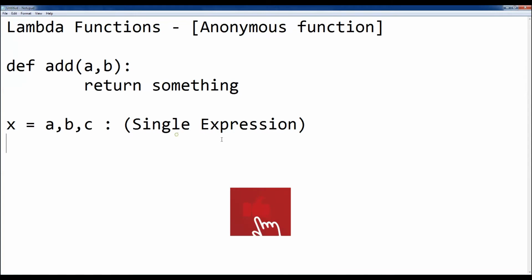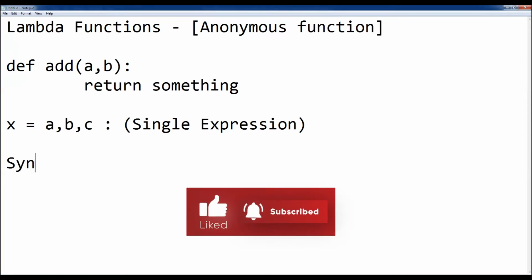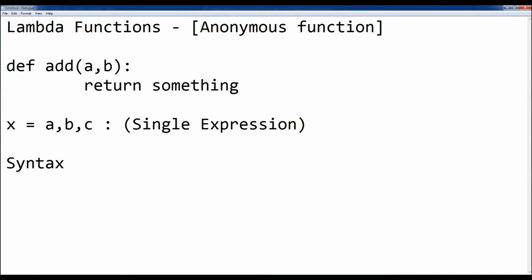Before that you need to know the syntax first. So what is the syntax? You need to have a variable, then lambda, which is a keyword you provide to specifically tell that this is the lambda anonymous block, then my arguments a, b, and as I said, a single expression like a plus b. So, for example, if you have a equal to 10 and b equal to 10, this x will return 20, and there is no function here.